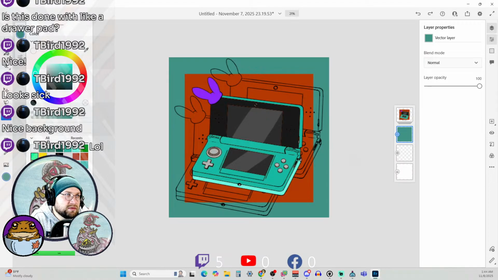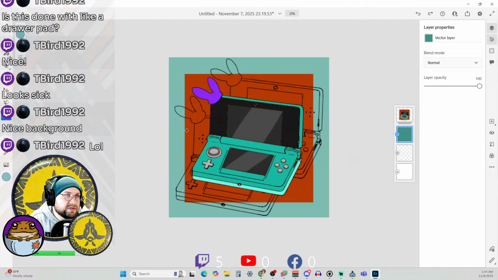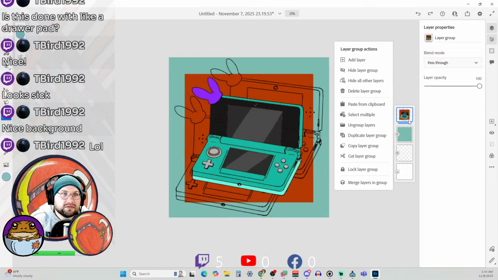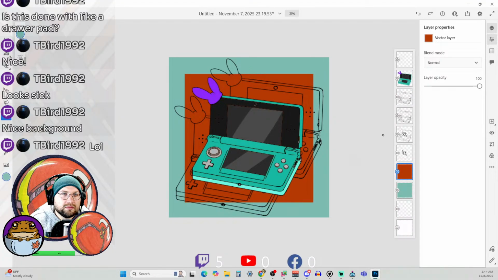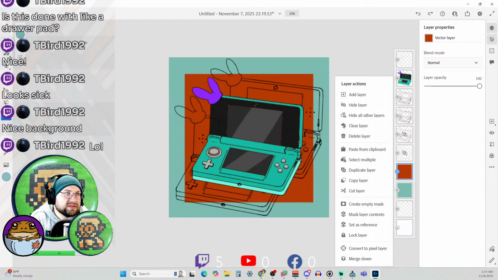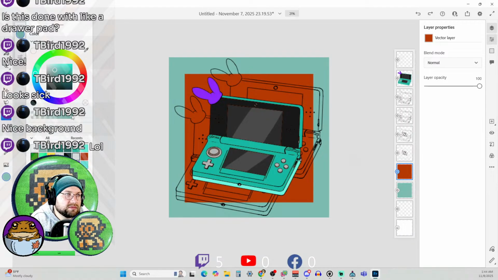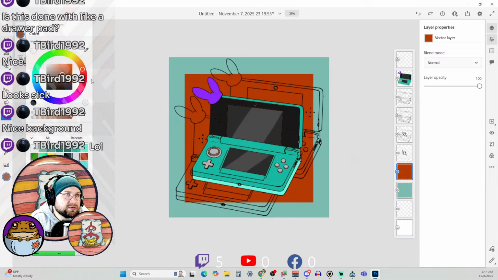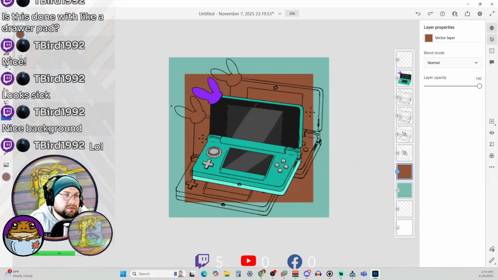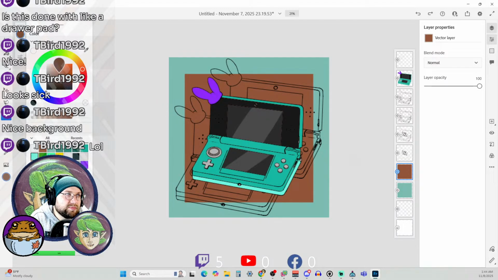Take it, make it closer to that white we originally had. It's like a gray. All right, so then what we can do here is maybe play with that orange again and do a similar move. Doesn't pop as much, but it makes the game system pop more.